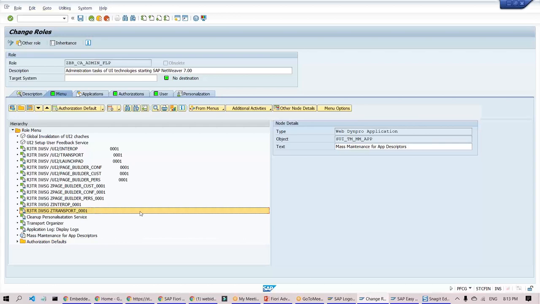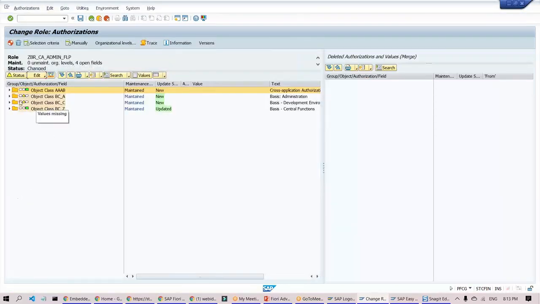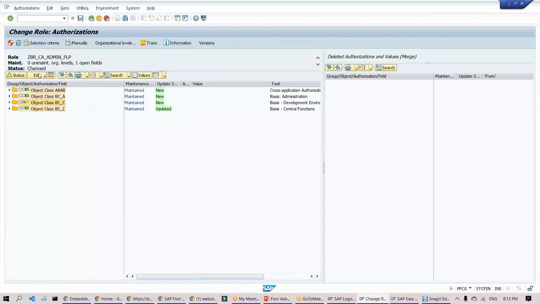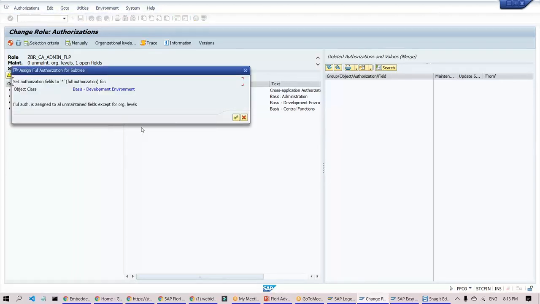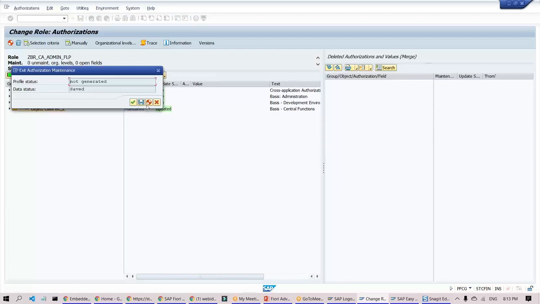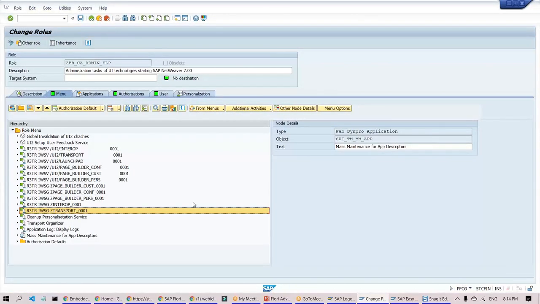Even if we create a full-fledged role, where can I refer to the functionality that I will be getting with that extra set of role? That is very hard because it's so much functionality, and I don't think anyone can cover that, because even I don't know. SAP is an ocean. I don't know all the T codes in SAP. But in general, the best practice for you as a security consultant when you're developing is to include all the authorizations which SAP proposes for an administrator into a single role.